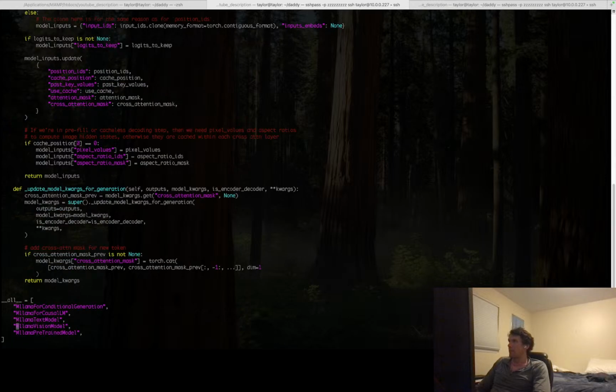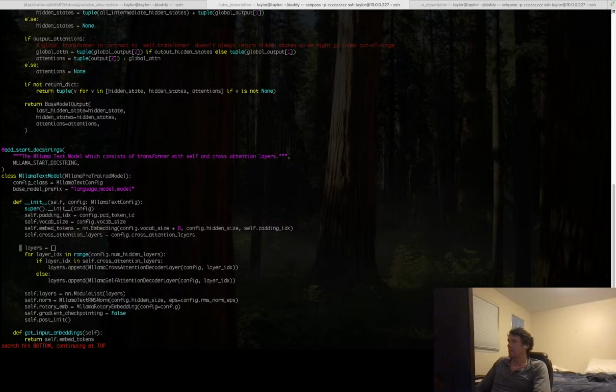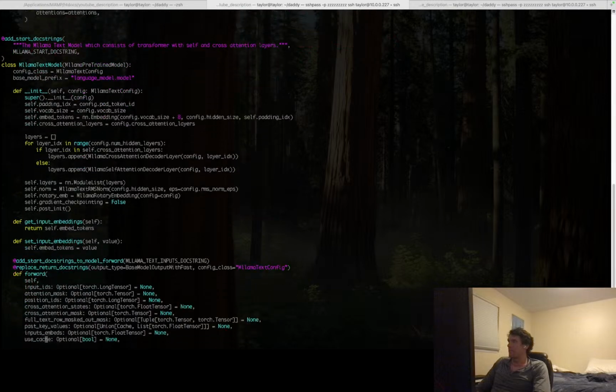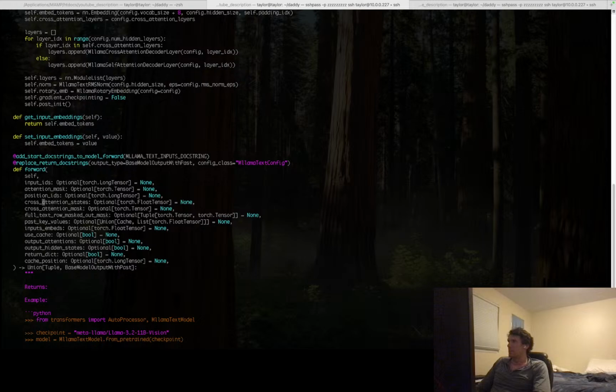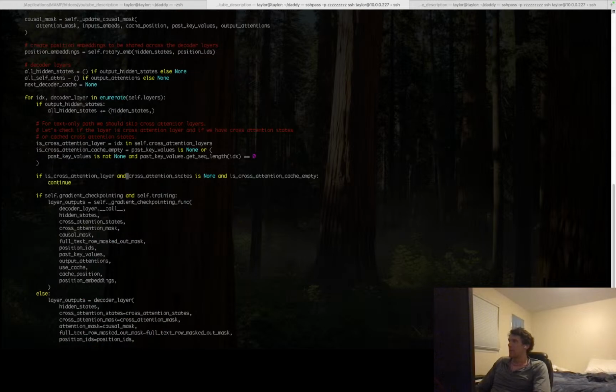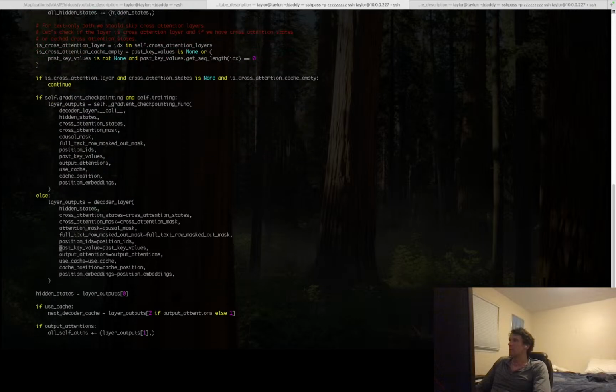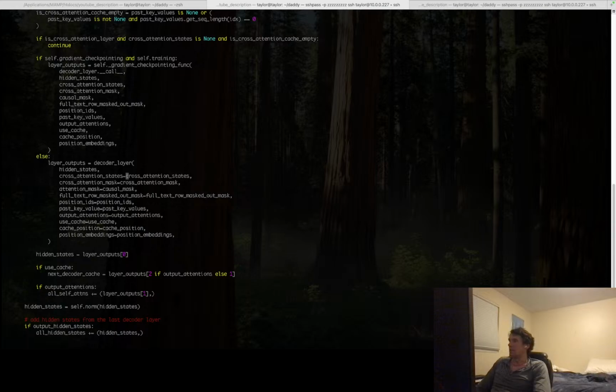Text model. States. Okay, so this is what I'm trying to figure out. Decoder layer. So we never update that cross attention states.